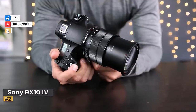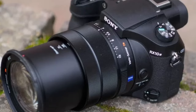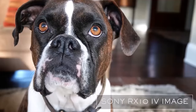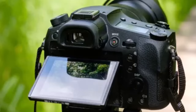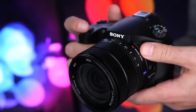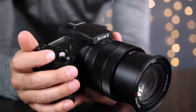Number 2: Sony Cybershot RX10 Mark IV. This camera stands out in the bridge camera category with its advanced technology and performance. It features a 1.0-inch type sensor offering 20 megapixels, capable of shooting at up to 24 frames per second, making it ideal for capturing fast-moving subjects. With a 25x optical zoom, the RX10 Mark IV covers an equivalent focal length range of 24 to 600mm. While not as extensive as the Nikon P950 and P1000, it still provides substantial reach suitable for various photography scenarios, including wildlife photography. The lens boasts a fast aperture range starting at f2.4 at the wide end and f4 at the telephoto end, ensuring versatility in different lighting conditions.